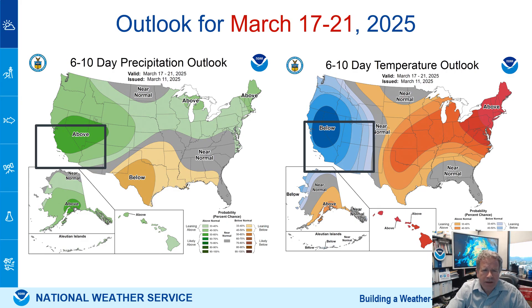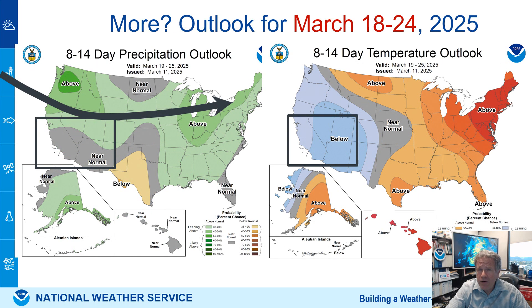Storm number three is also reflected in the extended outlook for next week, with cooler below-normal conditions and above-average precipitation for central and Southern California, and really warm — much warmer than normal — for the Northeast. As for the pattern change continuing, the next round of storms for mid-March may stay to the north. The latest forecast indicates above normal for Northern California and the Pacific Northwest; for us, not bone dry, but precipitation would be light.